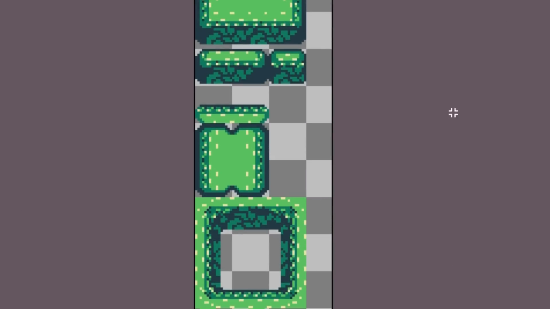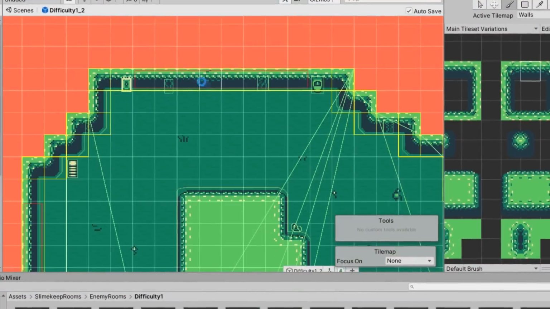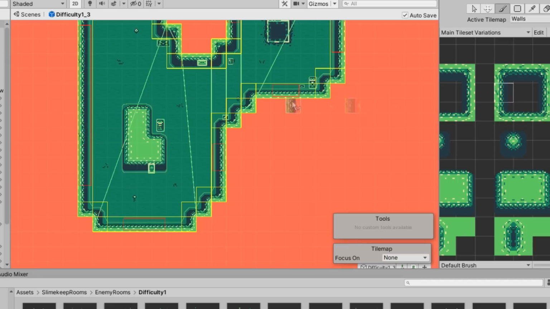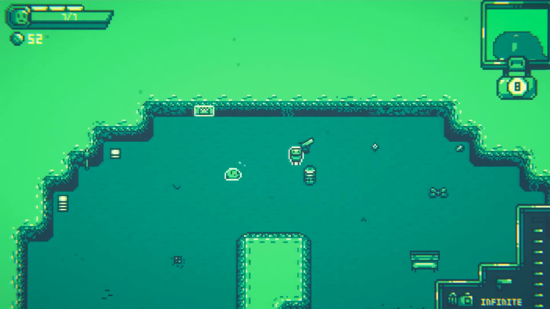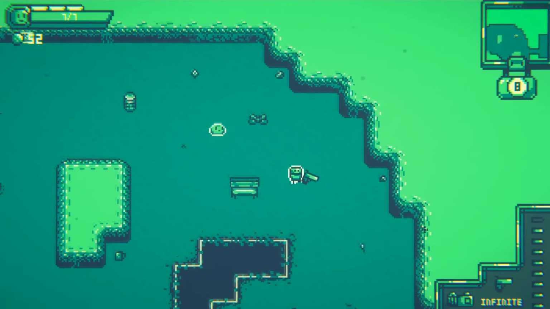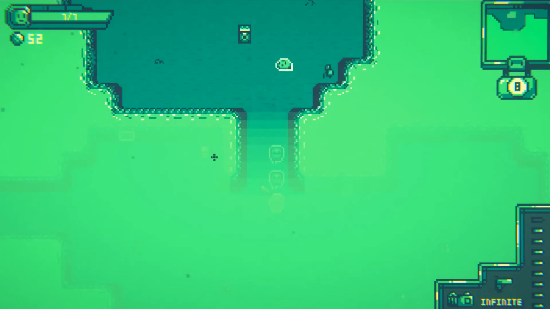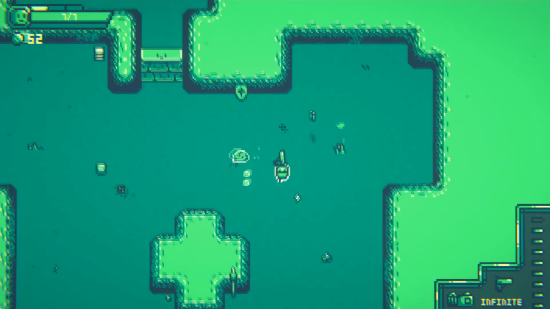Remember those vine and brick variations from earlier? Well, I did another run through of all the rooms in the game, adding in variations here and there. And with that done, here are a few of the later rooms in the game with these slight variations in place. They're pretty small additions, but definitely help with the overall variation of things and add a bit more life to the rooms, which I'm pretty happy about.